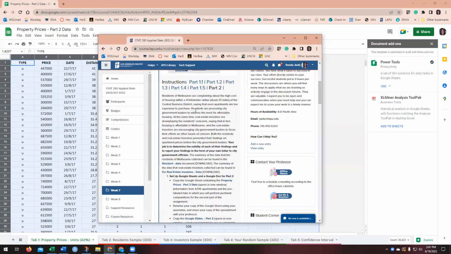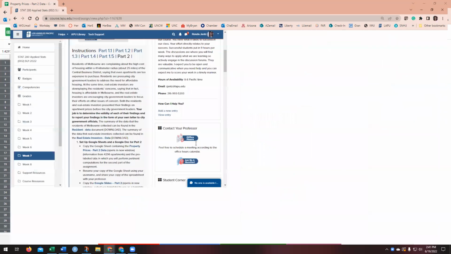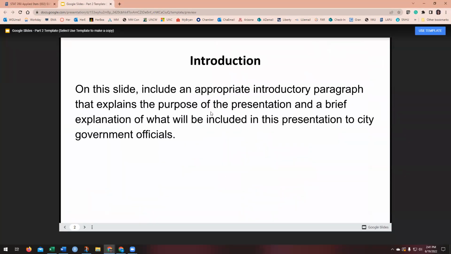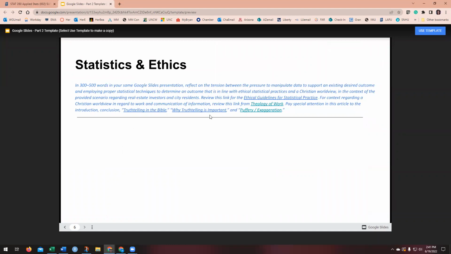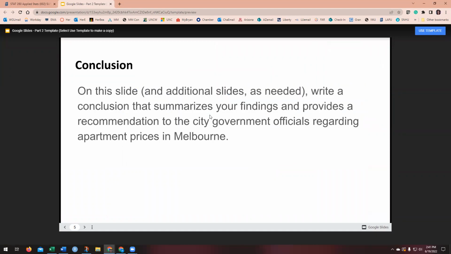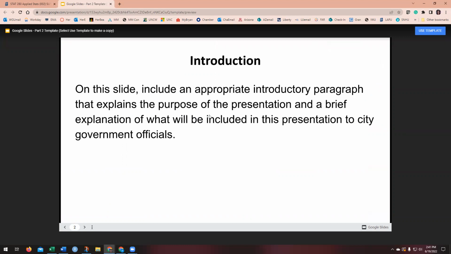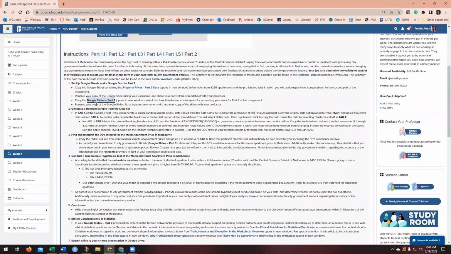First, there's going to be a section before I move this over. You're going to fill out the slides part 2. Once you have the data that we work on together, it's going to have a number of slides, and you're just going to explain what you think, give your results, things like that. You're going to copy those out of the spreadsheet, so you do not need to submit your spreadsheet as long as you have the information in the Google Slides.